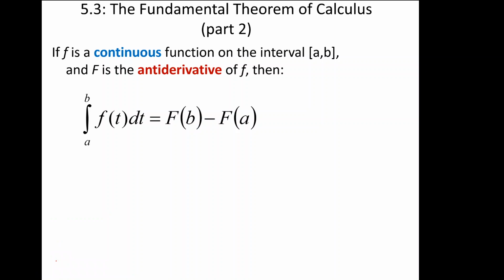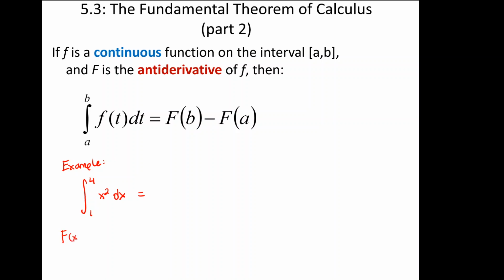So as an example, integral from, let's say, 1 to 4 of x squared dx. I'm going to use x's instead of t's. Doesn't matter what the variable labels are. Labels are interchangeable. It is going to be the antiderivative at b minus the antiderivative at a. So let's get that antiderivative.